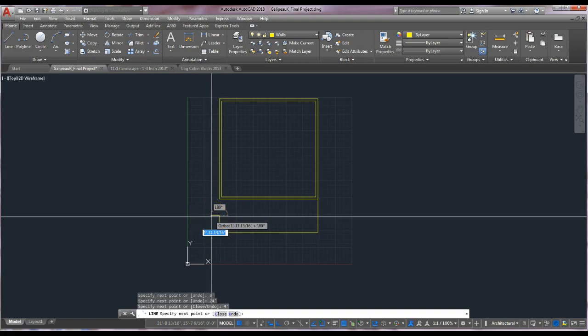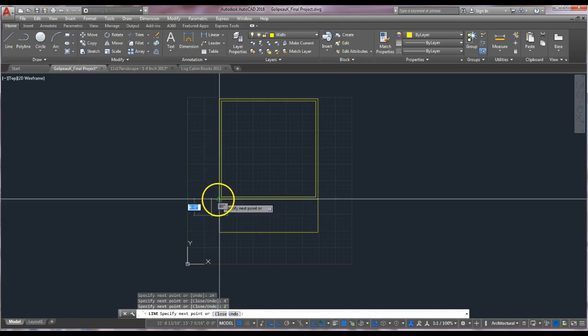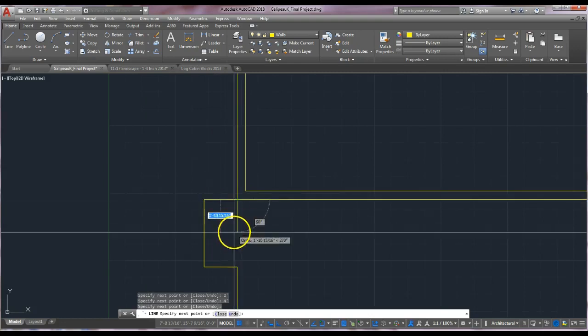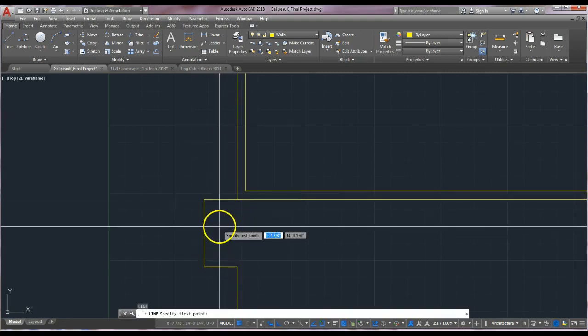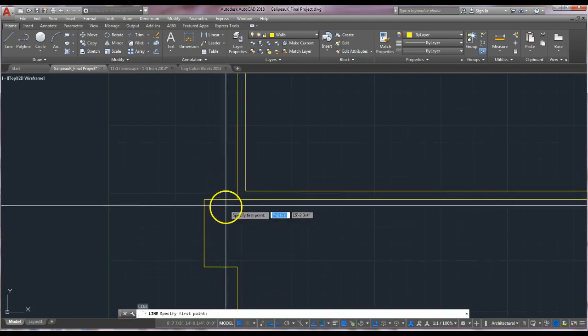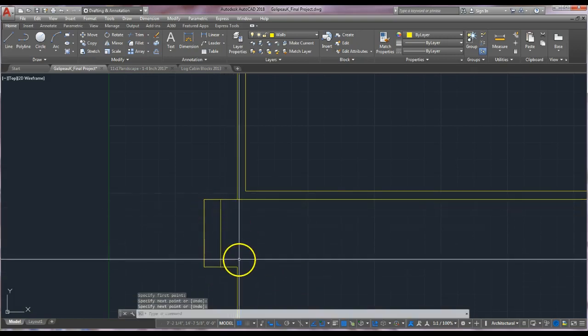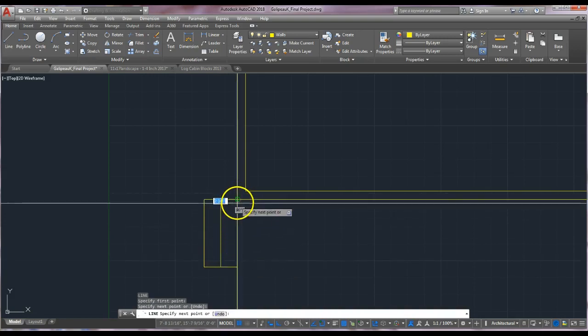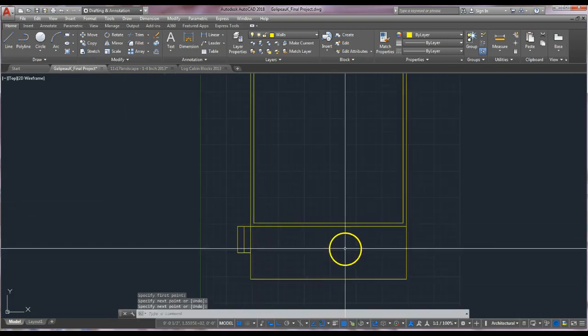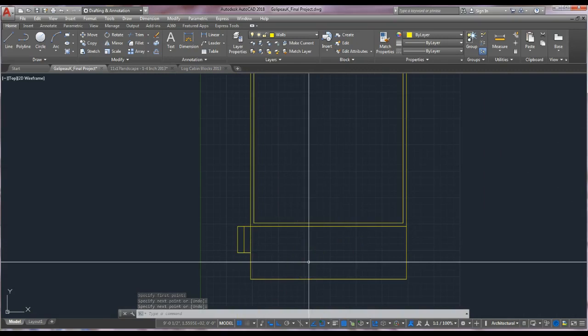And then we know that we have some stairs there. The stairs are 2 feet out, and then another 4 feet up, and then we can connect here. We can draw another line, and we want to find the midpoint here, and then connect that for our first step. Repeat the line and connect here. So now we have our basic outline of our log cabin.